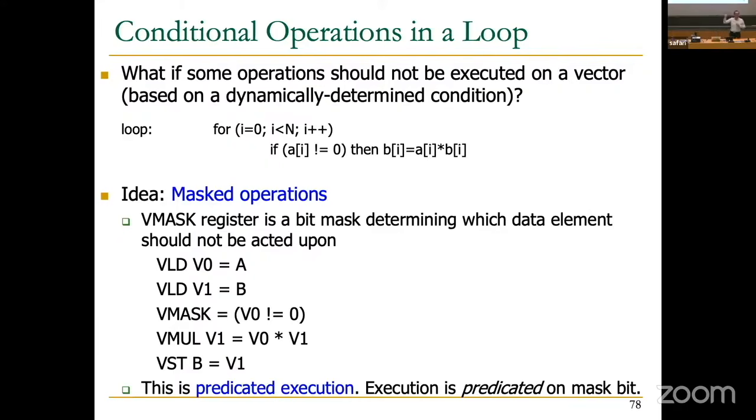It's all dependent on the vector mask register. So this is beautiful, and this is where predicate execution has been extremely successful. Execution is really predicated on the mask bit. If the mask bit is 1, but actually it applies to all operations in a vector processor. I did not talk about this, but here the vector mask is all ones. That's why all of these are unconditional. But once you change the vector mask, if some element has a corresponding element in the vector mask that's 0, then that doesn't take effect.